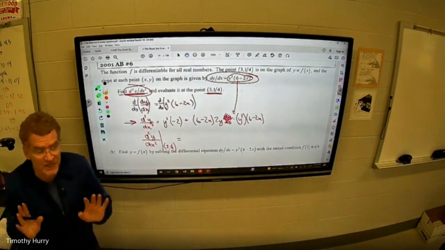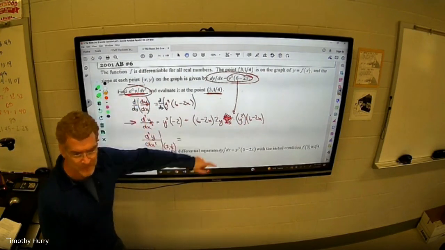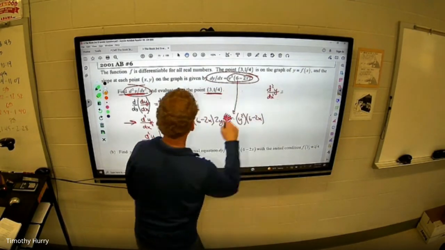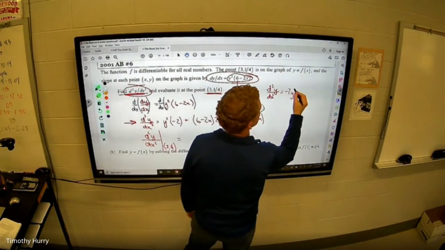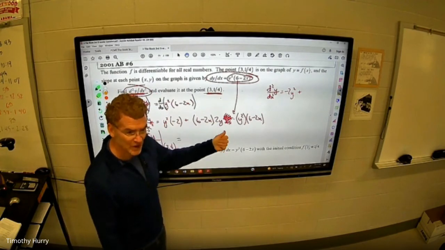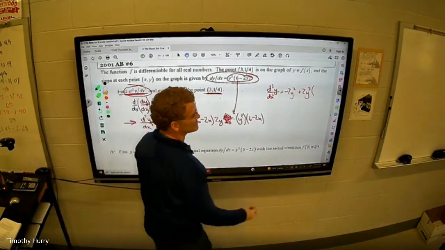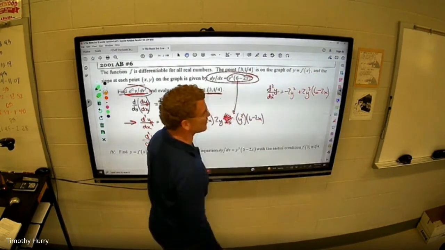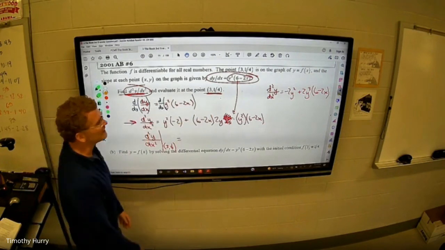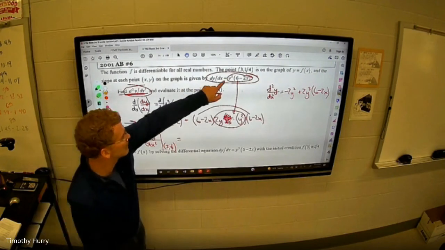Had this not been a free response question, and they said, hey, what's the d squared y over dx squared? Do you think you're going to see that? You might go, yes. No, you're going to see this. You're going to see the generic derivative as -2y squared plus 2y cubed, all multiplied together, times (6 minus 2x) squared. If you simplify that first, it's going to be less plugging and shoving, but that's the second derivative if you simplify it. Are y'all seeing that? Because this is all multiplication. There's a 2, there's a y cubed, and then there's 2 of these. And that's if I plug all that in for the dy/dx.